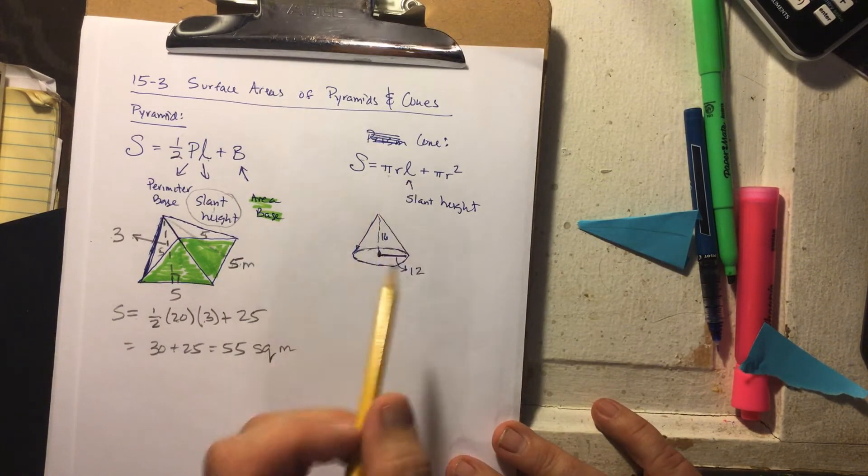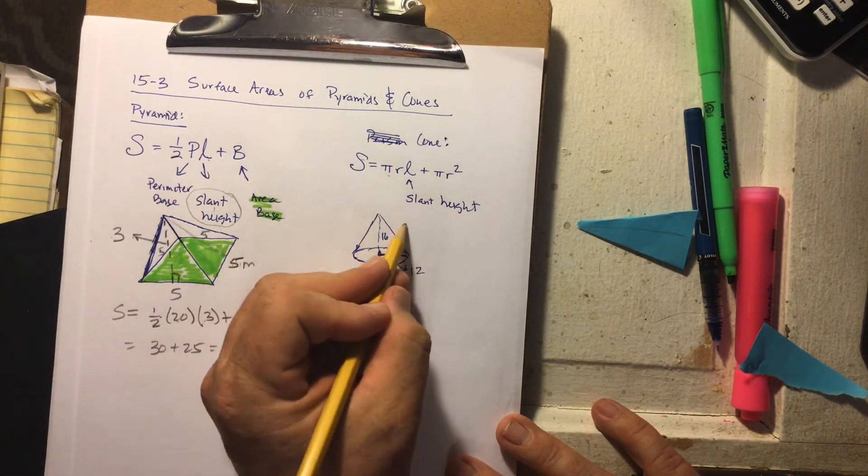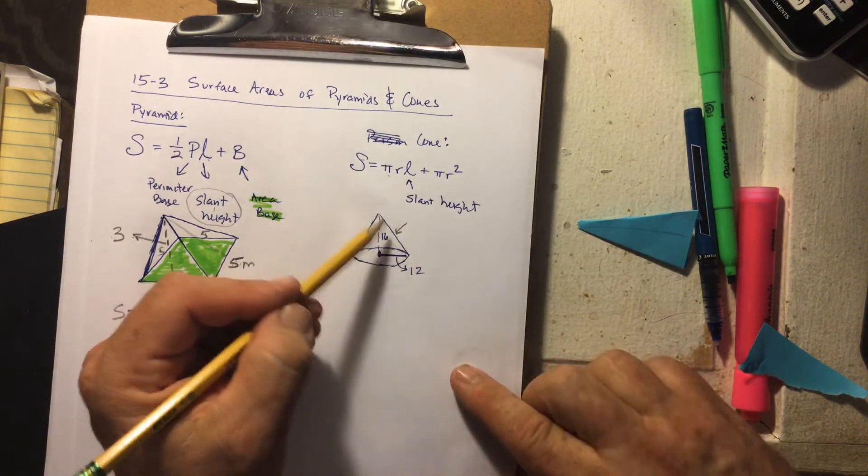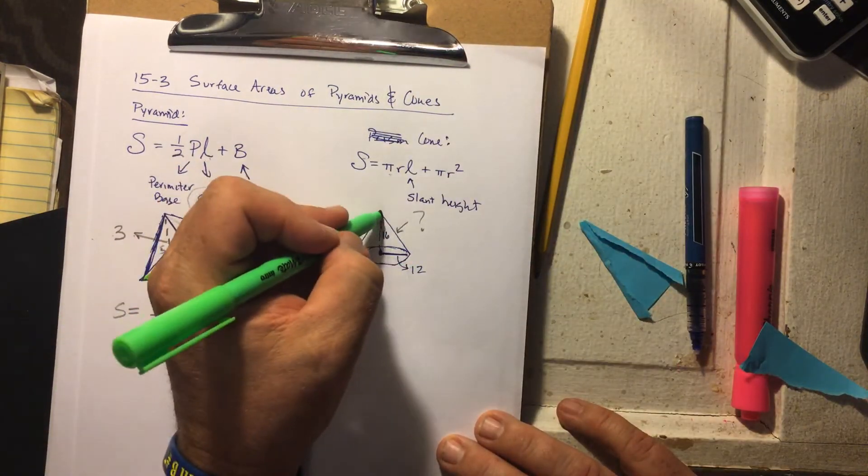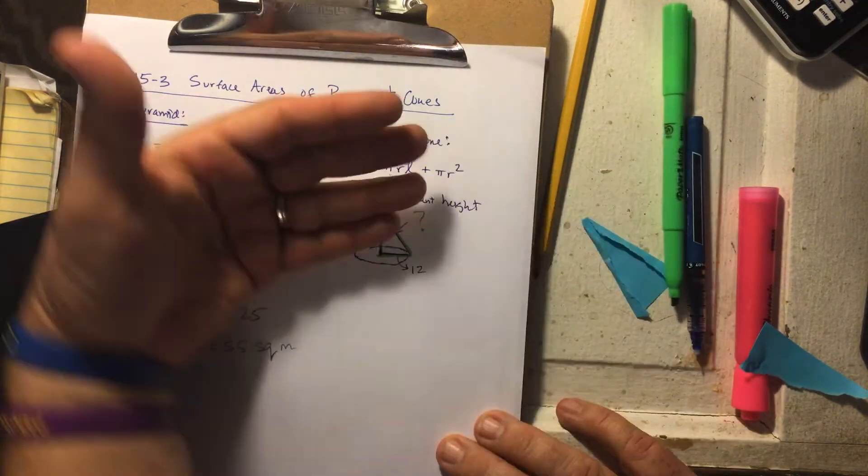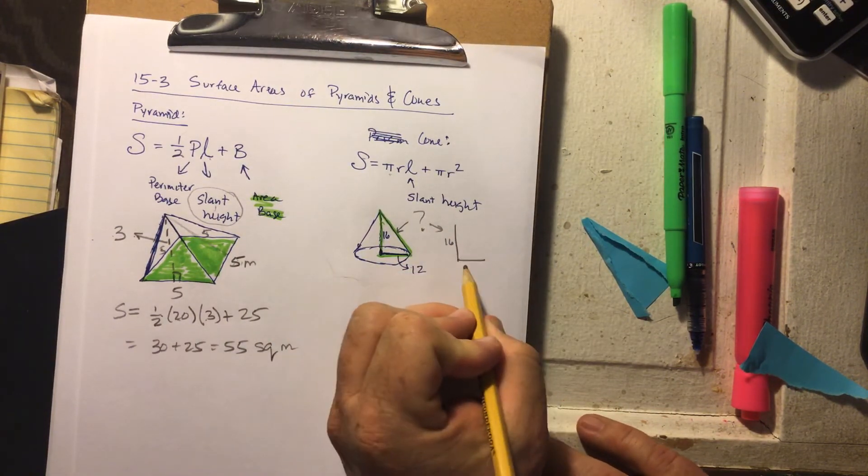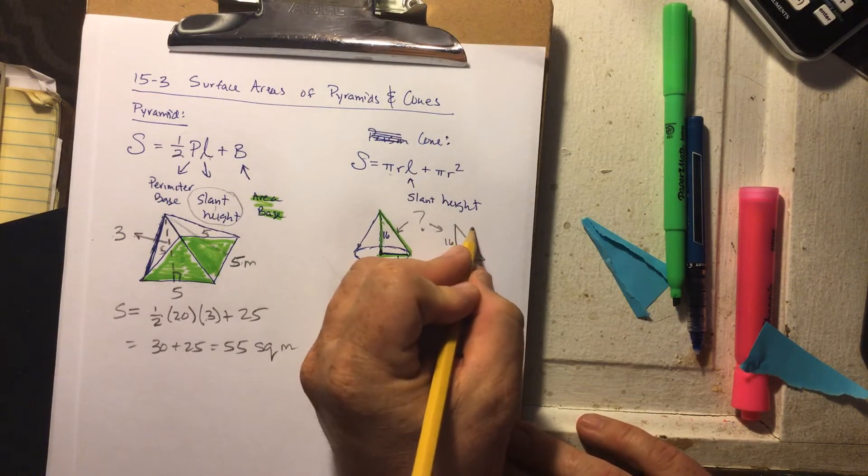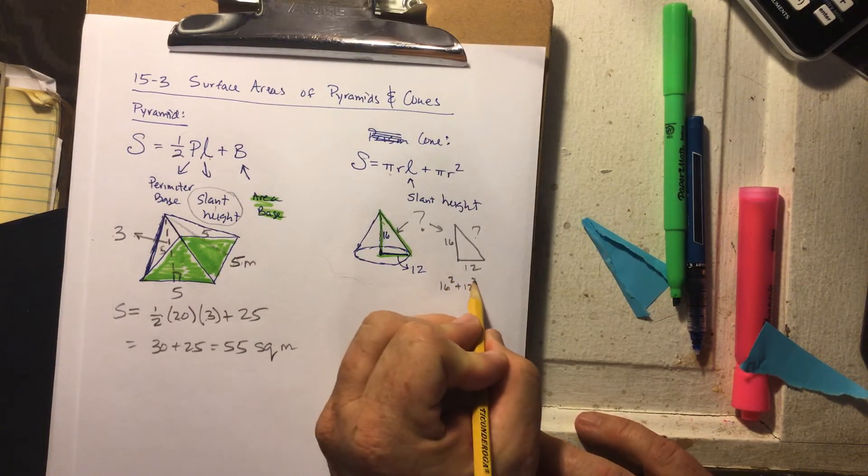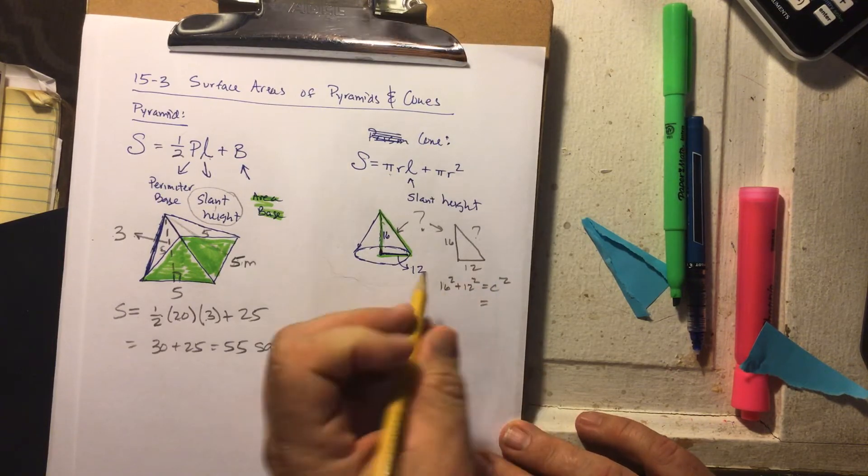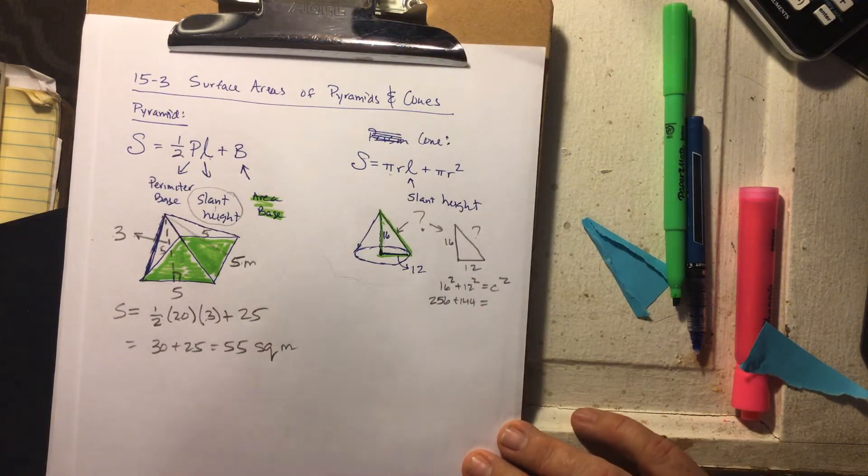So as we look at this, it's a little different shape. The biggest problem is I'm missing a slant height. I need the slant height, the slant is just literally the side of the cone here. So how would I find this? Well if I look at this piece that I'm going to highlight here, and I cut it and I just cut it straight, that's really a triangle that has this side of 16, this side of 12. And how do I tackle that? Well you know how to find the third side of a triangle: a squared plus b squared equals c squared. So this is what, 256 plus 144, is that 400?